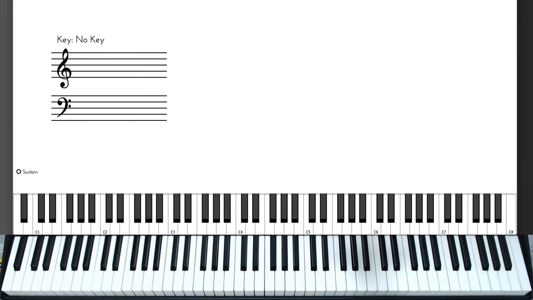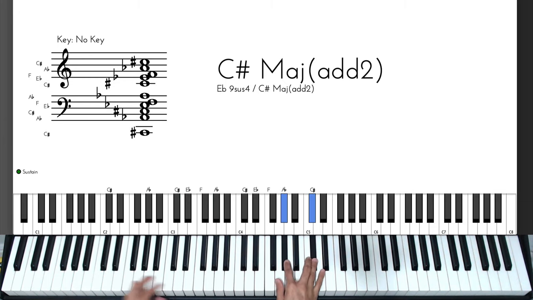For this piano tutorial, we'll be learning the song Alpha and Omega. And this song is in C sharp. And basically what I'll be doing is going through the song and showing you guys different substitutions and passing chords, different extensions to chords that you can use for this song. And I'll teach it in a way that you can basically try to implement it into other songs that you may try to learn, all right?